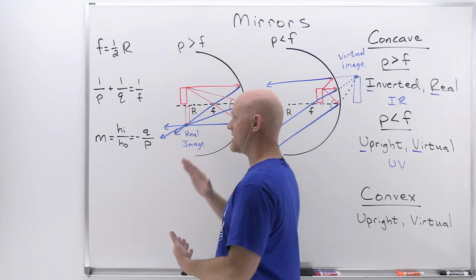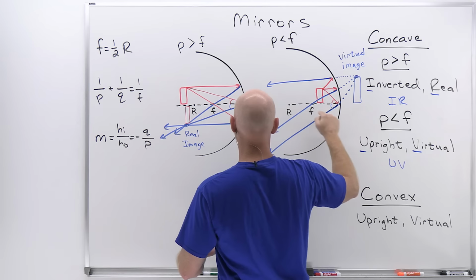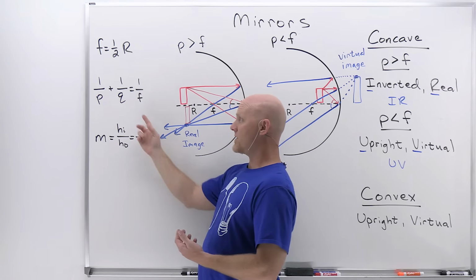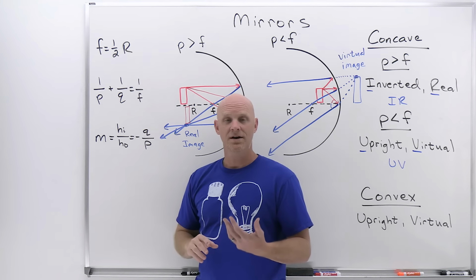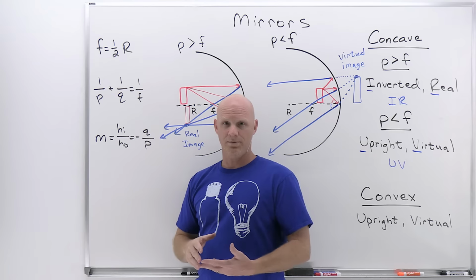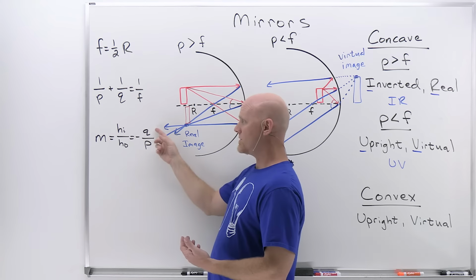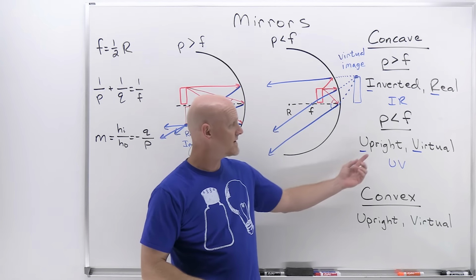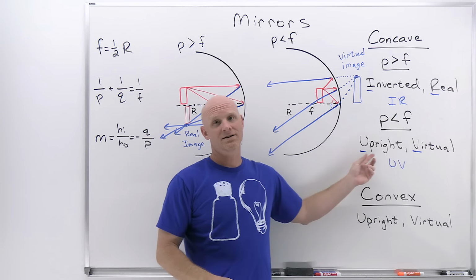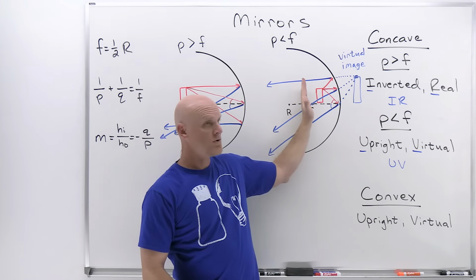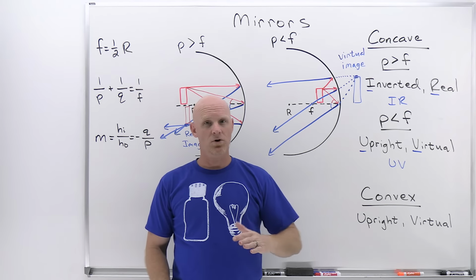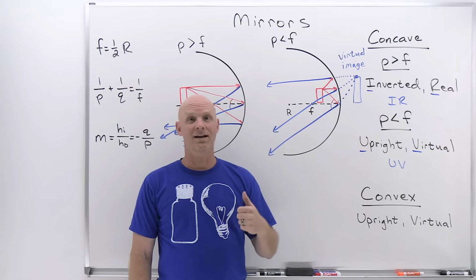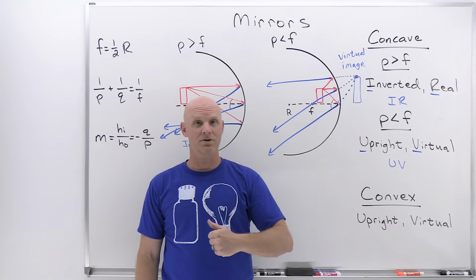But once you get to the other side of that focal distance, when the object's inside the focal distance, now all of a sudden you're going to get negative values for q when you use the mirror equation, indicating that it's a virtual image. And when you plug in the negative value for q in the magnification, you get positive values for the magnification, indicating that you had an upright image as well. And it turns out once you cross that focal point, as close to the focal point as you can be, but having crossed it, you get the biggest image you're going to get, and it's magnified. The image is bigger than the object.